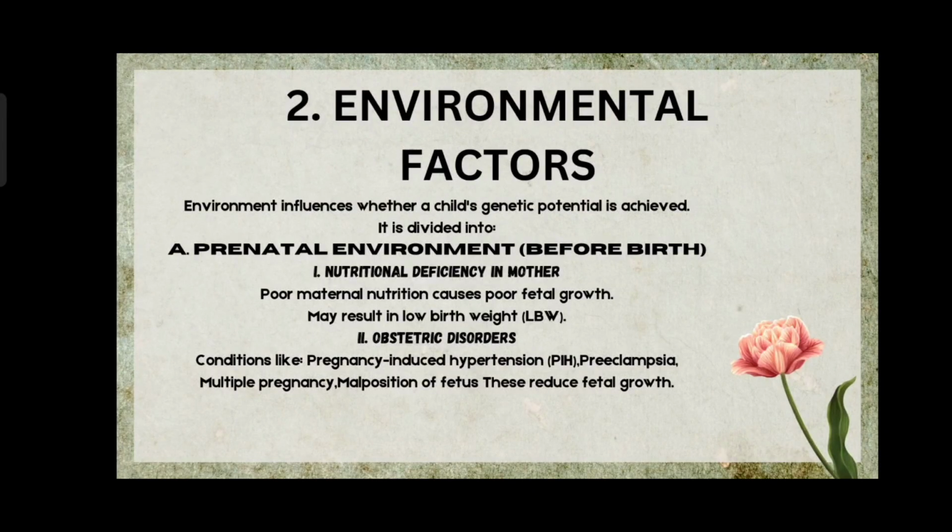The first one is the prenatal environment. Under that, the first one is nutritional deficiency in the mother, which means poor maternal nutrition will cause poor fetal growth and also low birth weight in babies. The second one is obstetric disorders like pregnancy-induced hypertension or preeclampsia, multiple pregnancy, and malposition of the fetus. These all will reduce fetal growth.